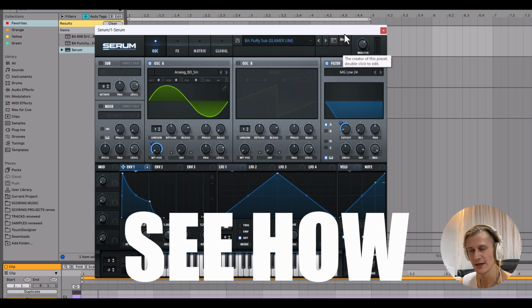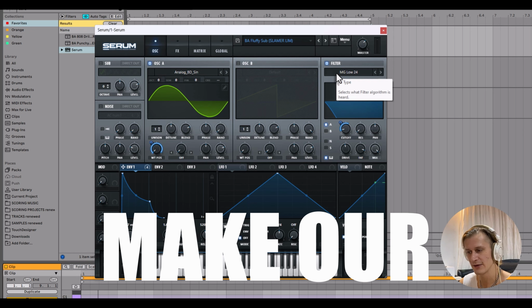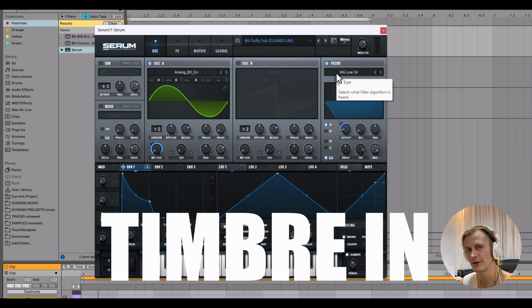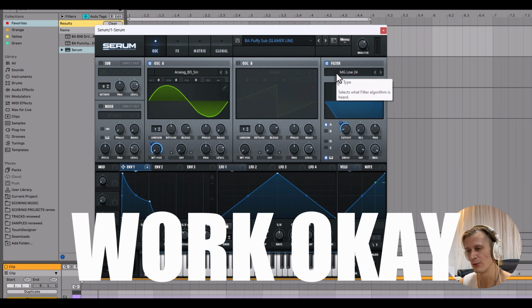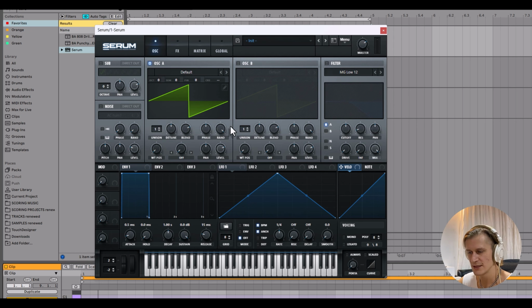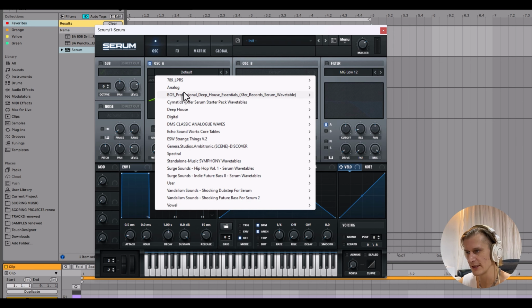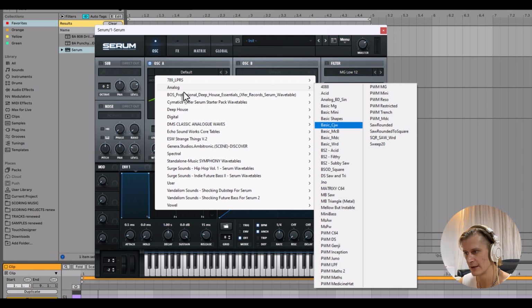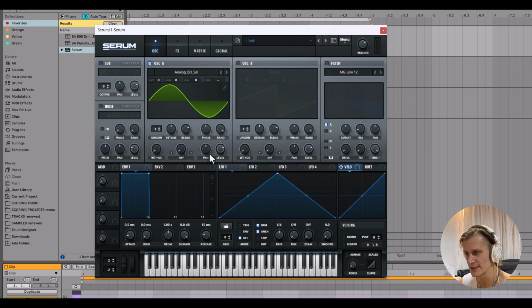And let's see how we can make our bass timbre in a way that it will work okay with any kick drum we use. So, default condition of the Serum. We will need an analog BB scene on the first oscillator.